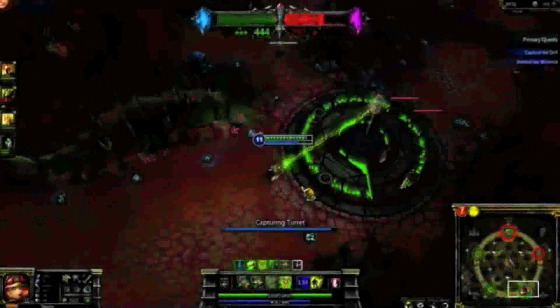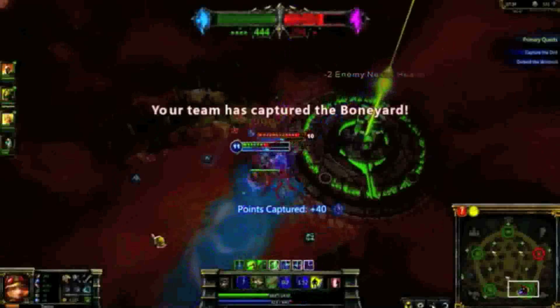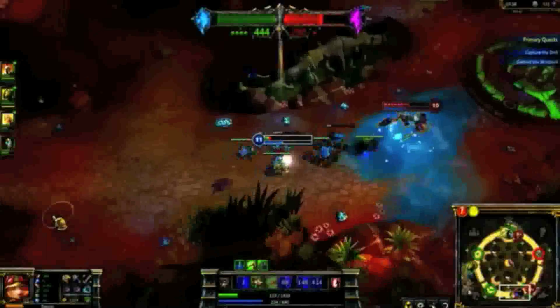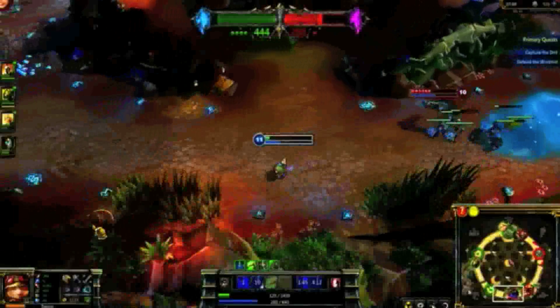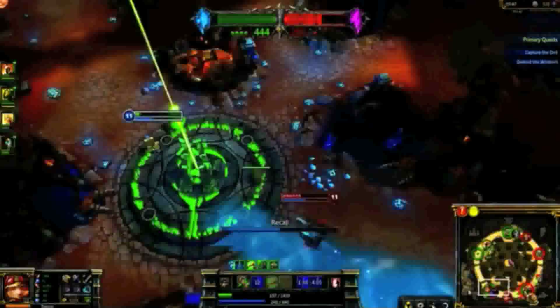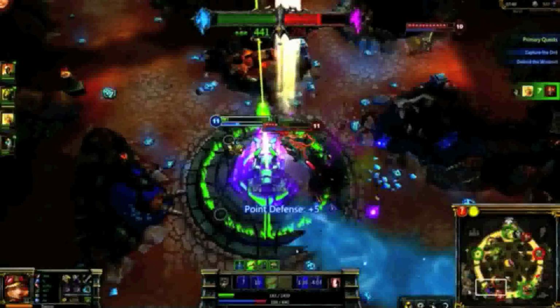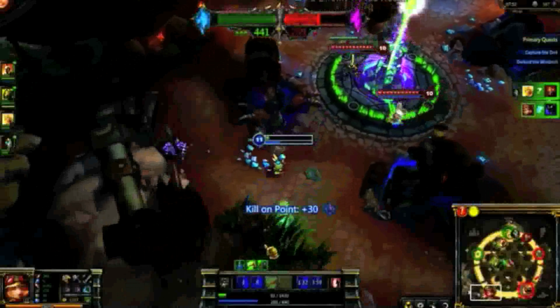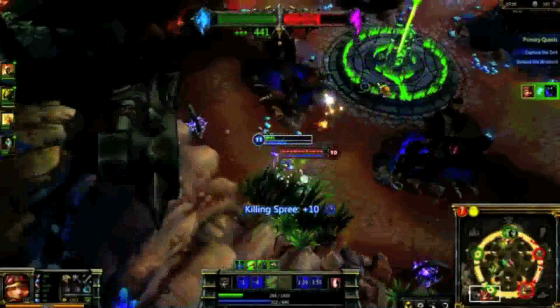After capturing the Boneyard later in the game, I get jumped by Nocturne. Noxious Trap and Blinding Dart keep me from dying, and I create distance with Flash into Move Quick. He keeps chasing me to my capture point, so I hide behind 2 Noxious Traps and tag him with Blinding Dart. He falls, and I make a run for the health relic, buying time until my team shows up to hold control of the point.